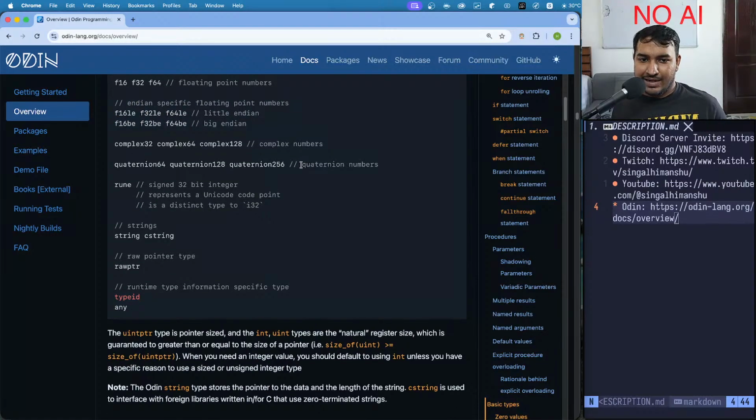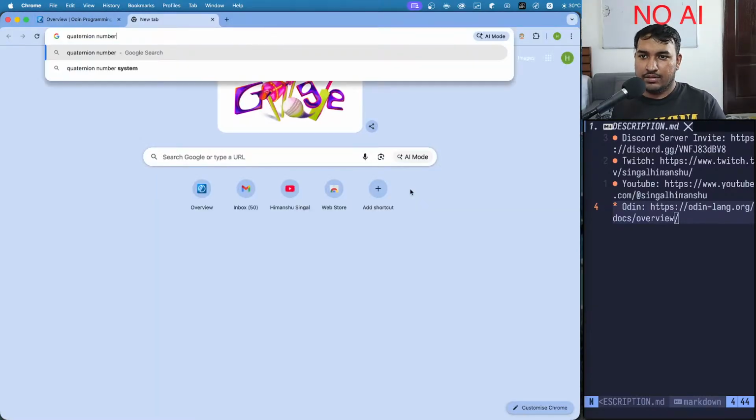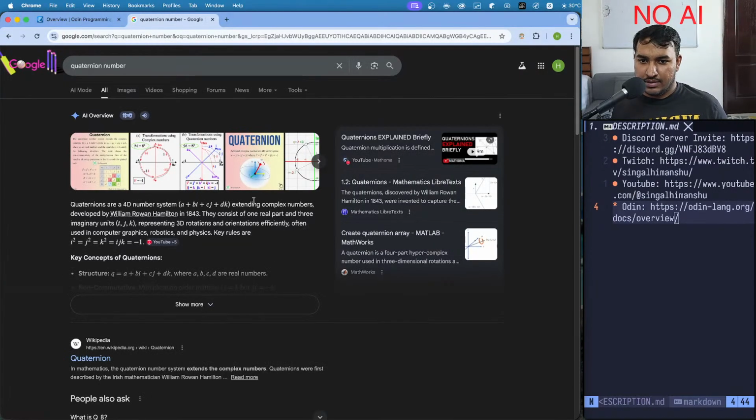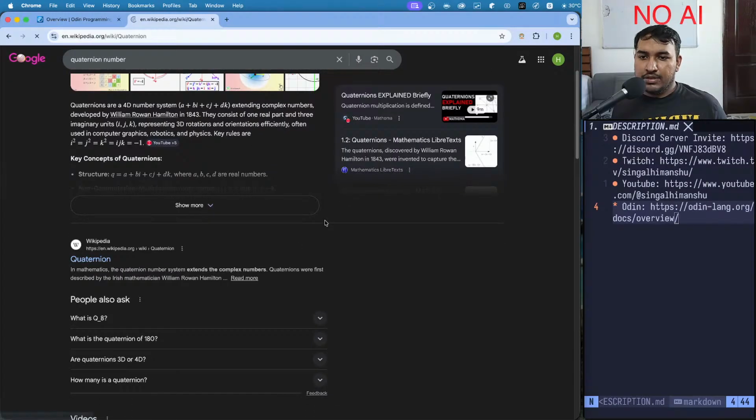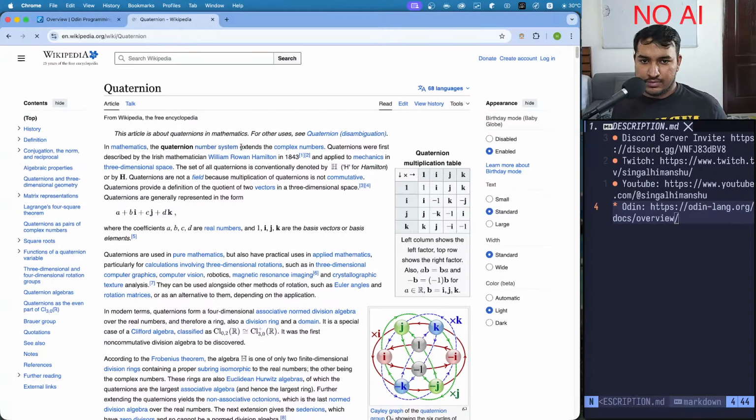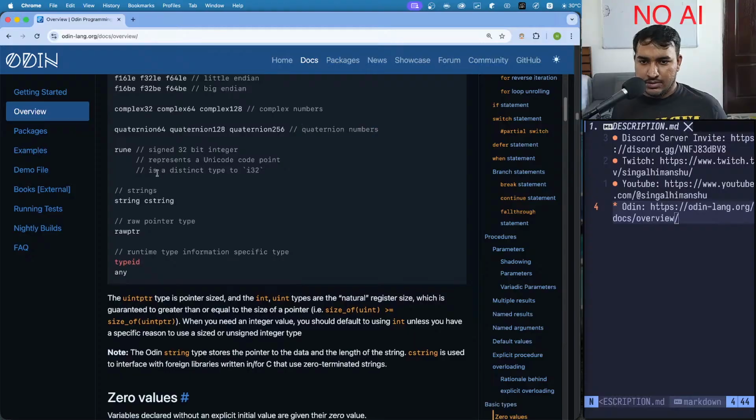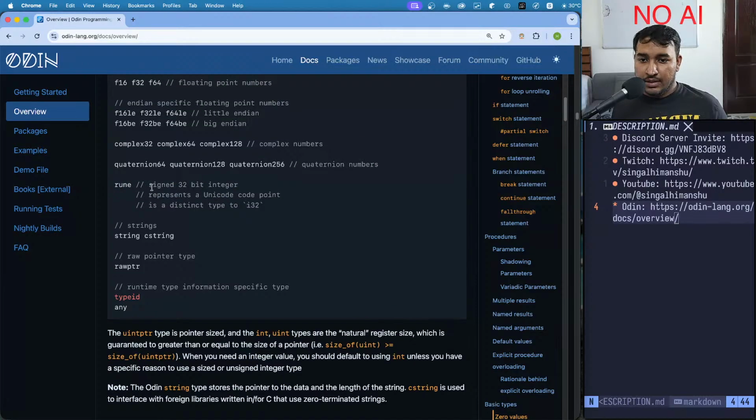We have quaternion numbers. What the hell is a quaternion number? I don't get it. Let's go to Wikipedia. Okay, complex numbers. Signed 32-bit integer is a rune. Unicode code point is a distinct type to i32.